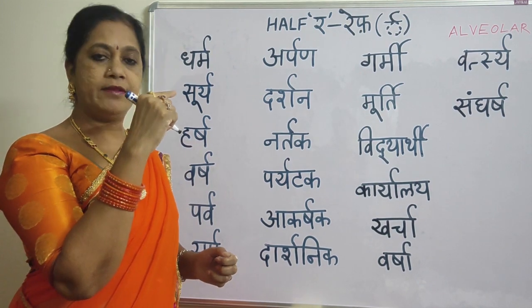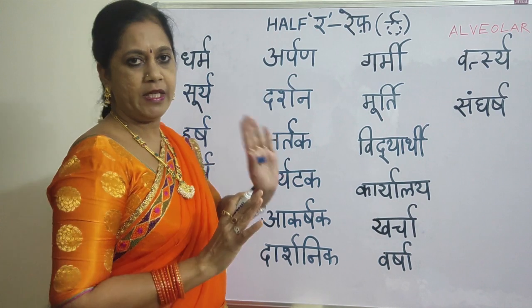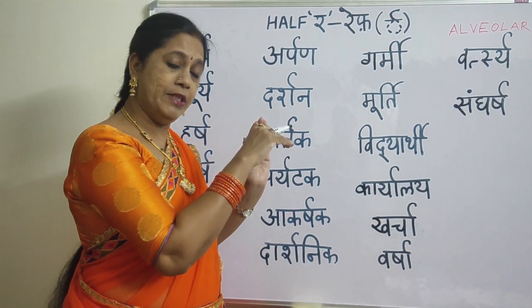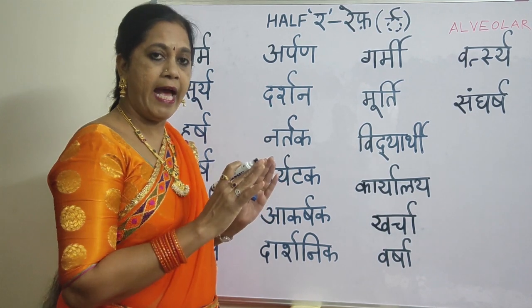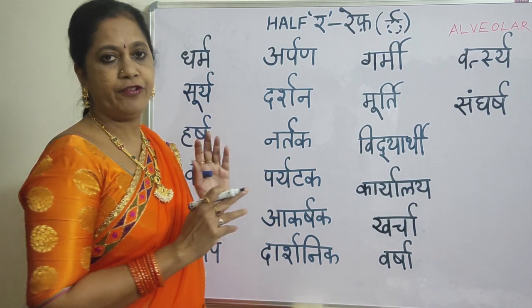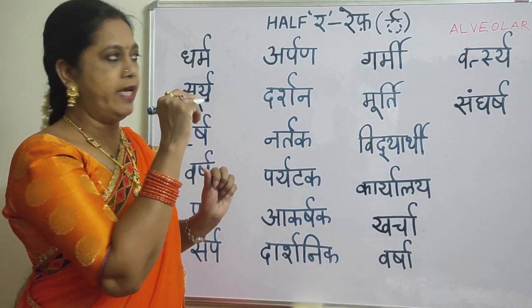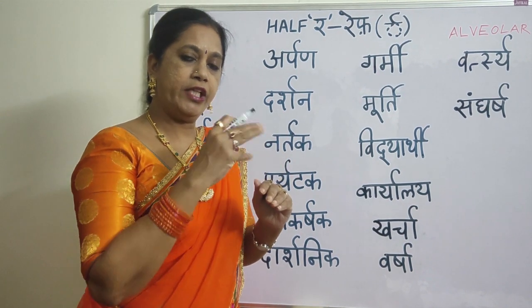For the E matra in vowels you will have seen a hook kind of symbol. The same way it will come over here, but that is a vowel, and this is a consonant, a consonant which doesn't have a vowel in it. That time it will have this kind of sound. So all other letters have got a half sound.